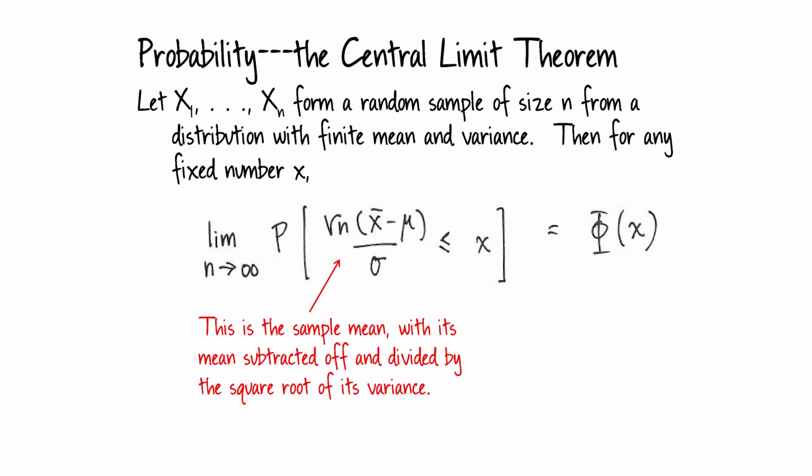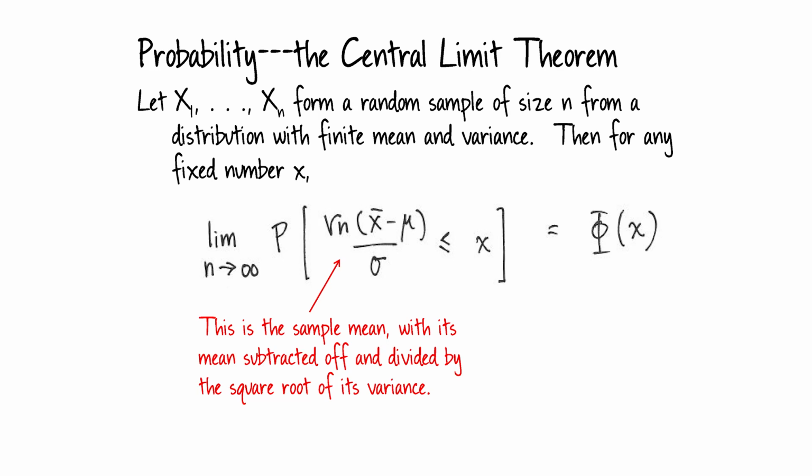Well, in the middle here is the sample mean, this x bar. Remember, we just calculated what the mean of the sample mean is, and what the variance of the sample mean is. And what have I done here? I've subtracted off the mean of the sample mean, mu, and I've divided by the square root of the variance of the sample mean. So when I divided by sigma over square root of n, sigma squared became sigma, n became root n, and the root n went to the numerator instead of the denominator. But that's all I've done here. I've subtracted off the mean of the sample mean, and I've divided by the square root of its variance.